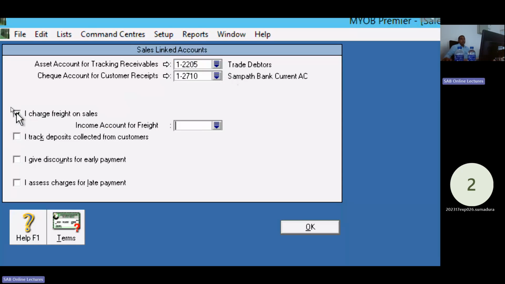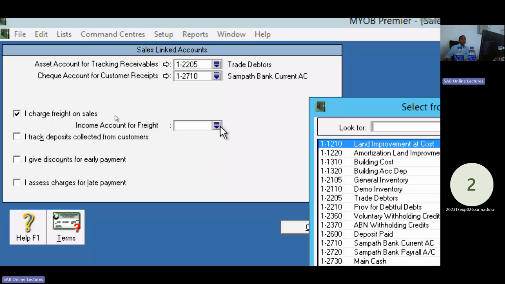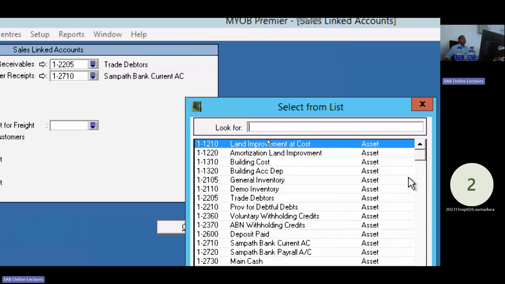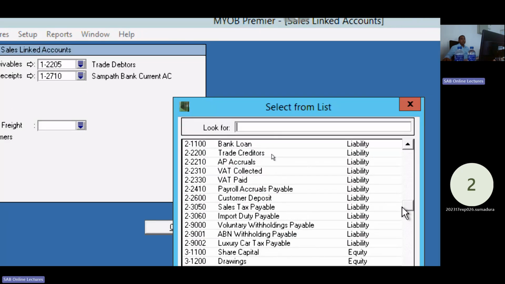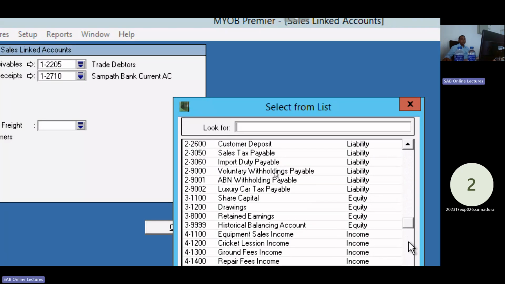Understand the meaning? When you do the sales, if your company policy is to charge the freight on your customer, you have to integrate this freight income with your income account. Click on this down arrow, then open your ledger account. Move to the income section.